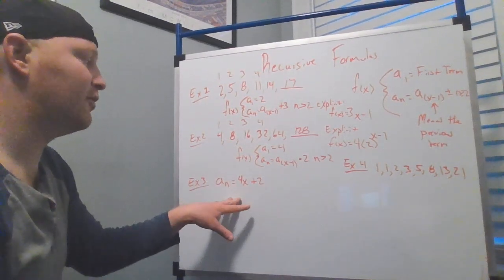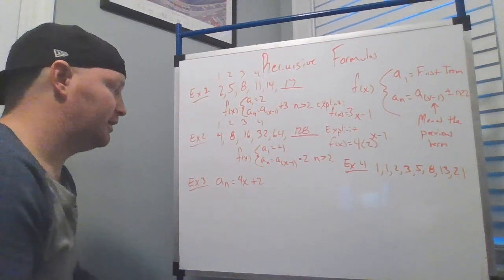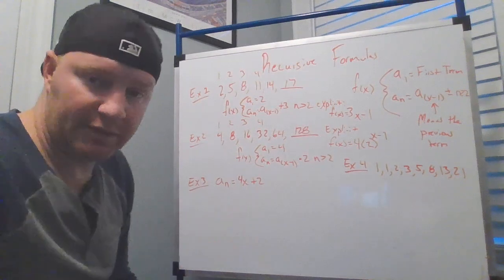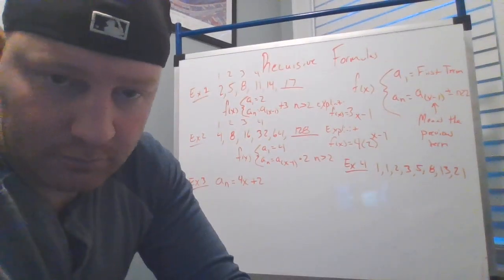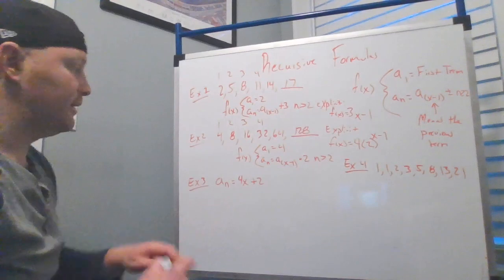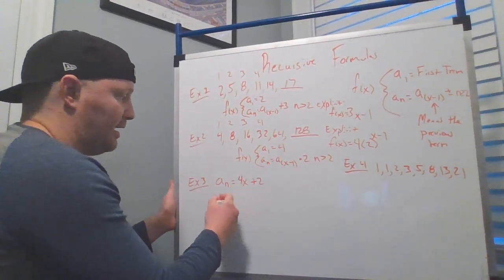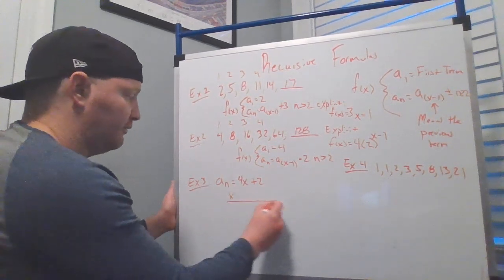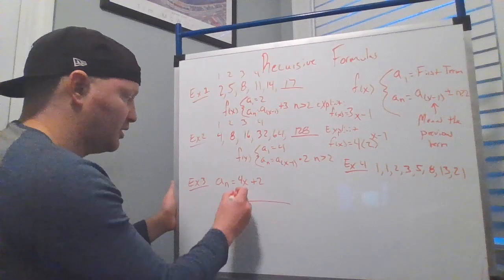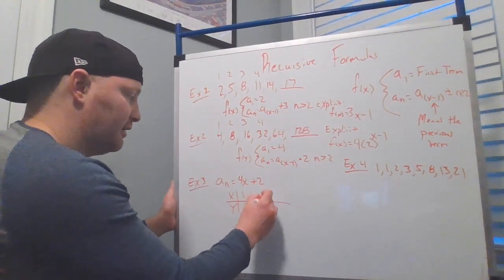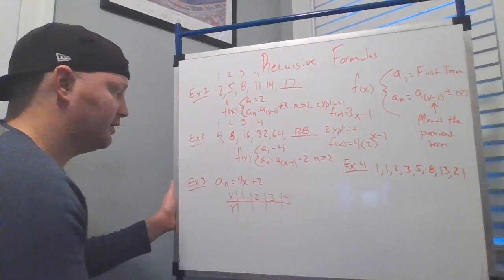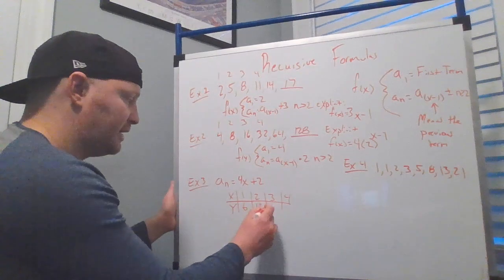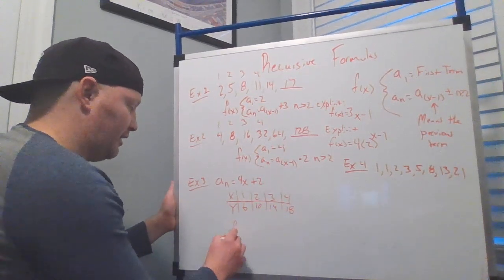Down here, now I have an explicit format, and I want us to write the recursive rule for it. So, again, our first term... Oops, sorry. The girls are... Sorry about that. Okay. So, anyway. Right here. We've got this going on right now, and I've got to take an explicit formula and write it as a recursive formula. So, all I'm going to do is I'm going to create my little table of numbers to recognize how this works. Remember, it's always the first term, not the zero term. That's what's different right now. 3, and we'll just stop here at 4. So, at the first term, 1 times 4 is 4, plus 2 is 6. Constantly go up by 4. This is 10, 14, 18. So, now I've got to write this recursively.